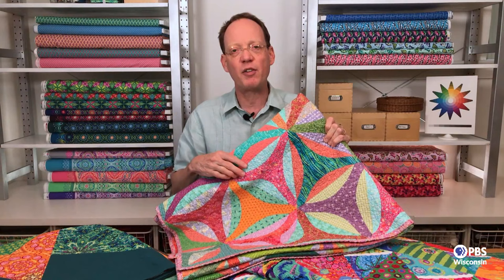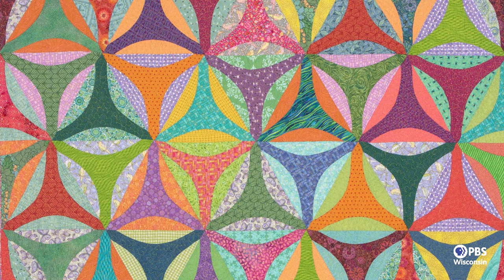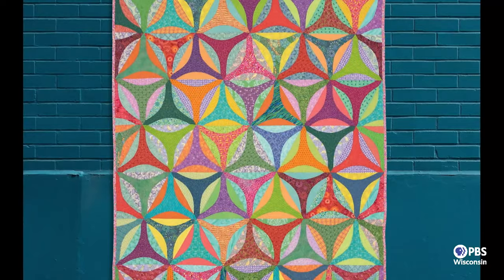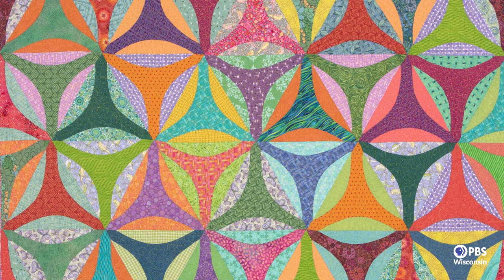Starting with the Three Cheers quilt from our Rediscovering Your Stash publication: when you look at this, you can't even see the quilting. The fabrics are so many different colors, there's a lot of movement and shape, and the quilting is important in every quilt. But the actual design of the quilting — the pattern — is not as important here because you just can't see it; it's really busy. We have an approach to choosing quilting patterns: if your fabrics are calm and simple, there's an opportunity to see the quilting. If the fabrics or piecing are really complex, it might be a lot harder to see.